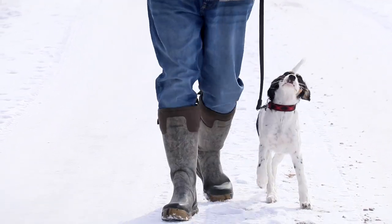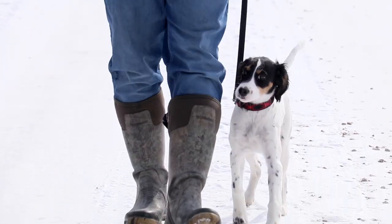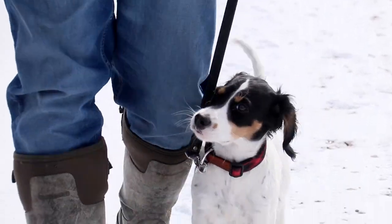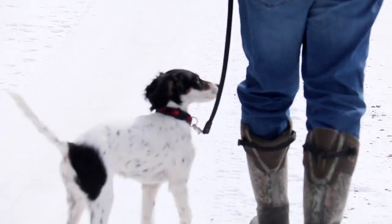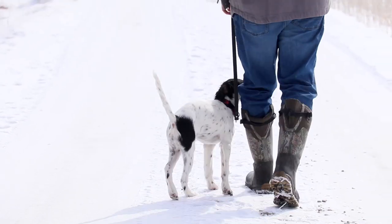Good. Adjust my pace, faster, slower, faster, slower. She's in great position right now. We're gonna eventually have, if this goes well, Logan move a little bit. Not yet though. Good.